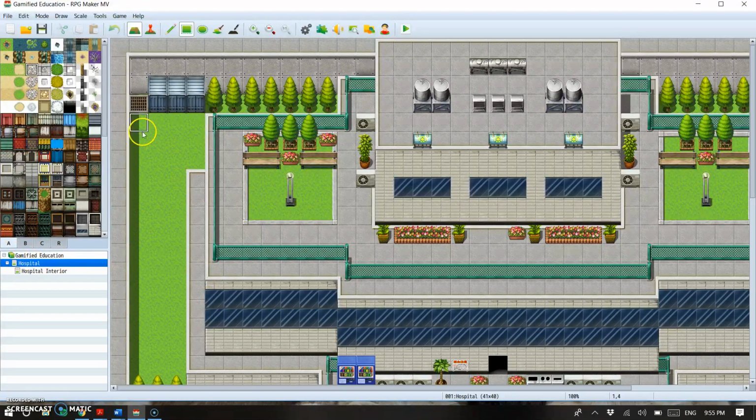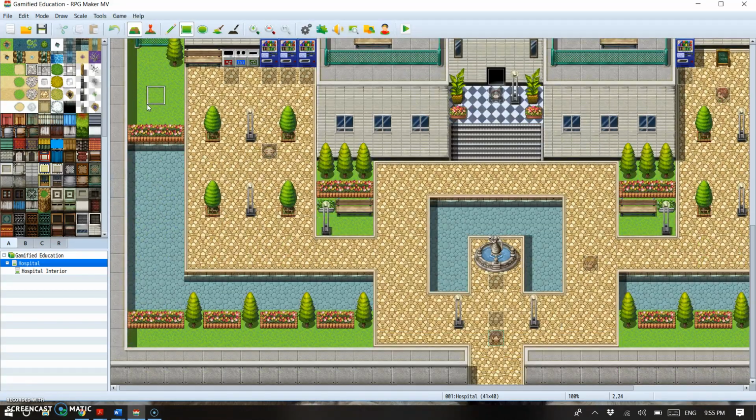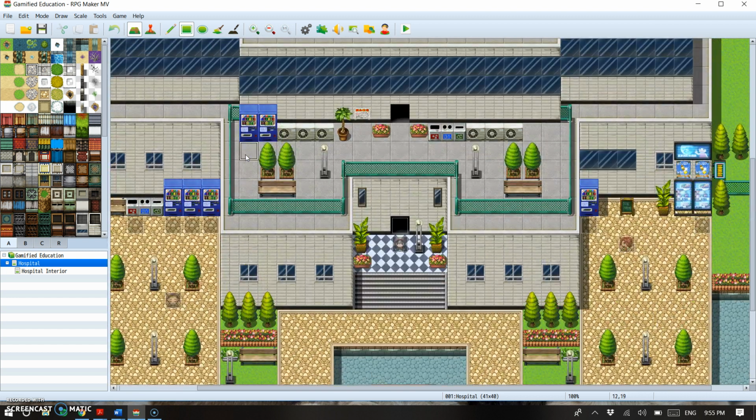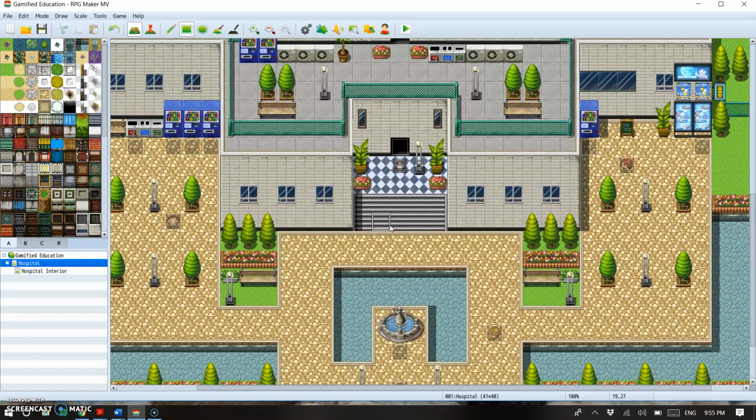Okay, so this is the program itself. This is the final product of what you guys will see, but nothing that I did was that complicated. What this program does is it allows you to create your own game in the vein of Pokemon or Final Fantasy, which is the kind of game where characters take turns in battle. You don't have to make the game about battling, but this program is made for making those kinds of games.